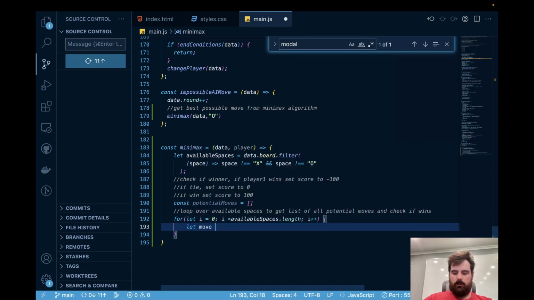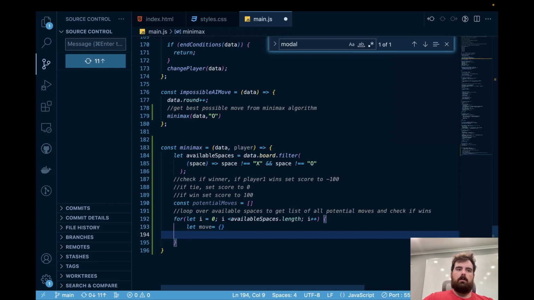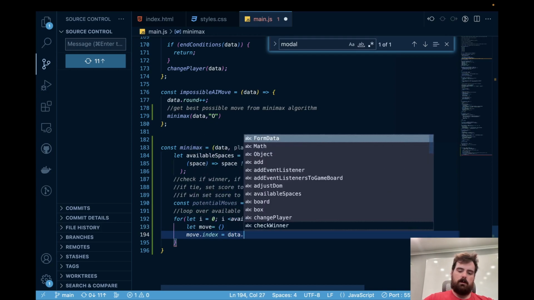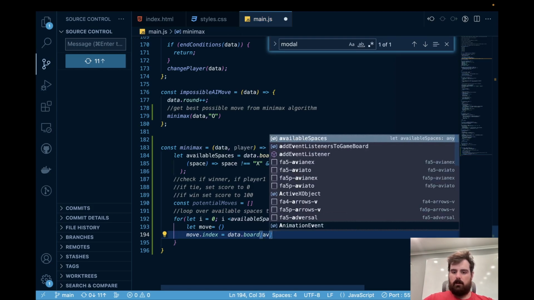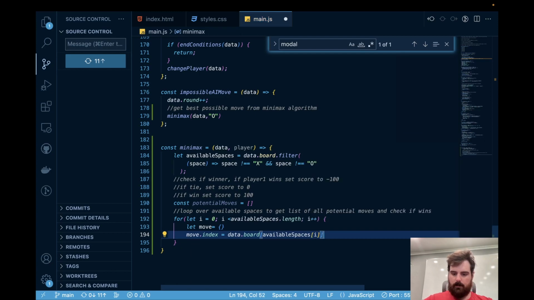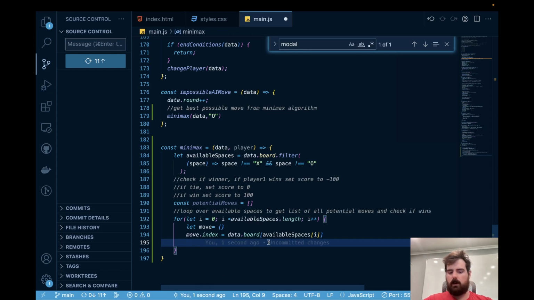Let move be an object. We're going to say move.index equal to data.board of available spaces of i. That'll give us 0 through 8, and these are already filtered out for spaces that have been taken.